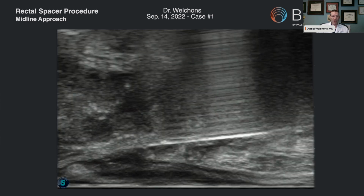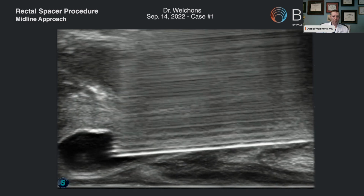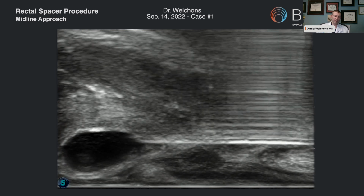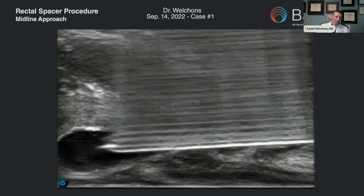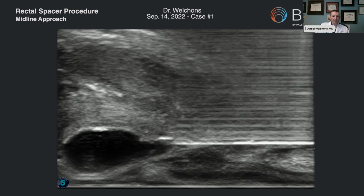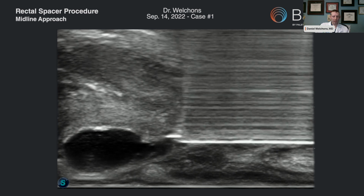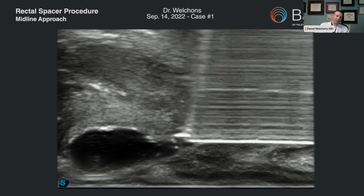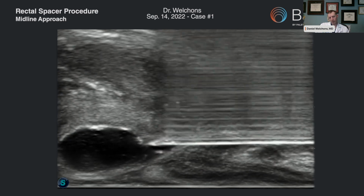When you're in that gel, you're safe. And so that's one of the key safety parts of this product, I think, is that if you're in the gel, you know you're safe. And so you can reposition yourself if it's more challenging. You can see I move the needle back, and then if it's not really going, or if I'm feeling some resistance, or I don't really like the position, I slide the needle back into the gel and then move it as needed backwards.